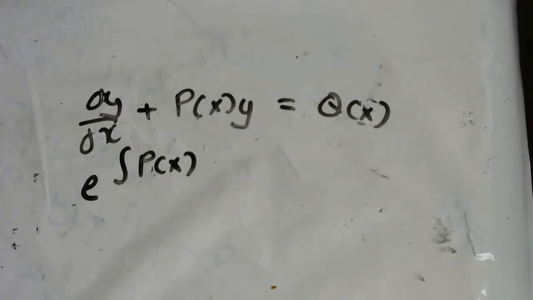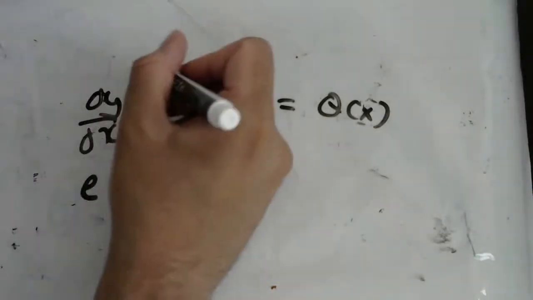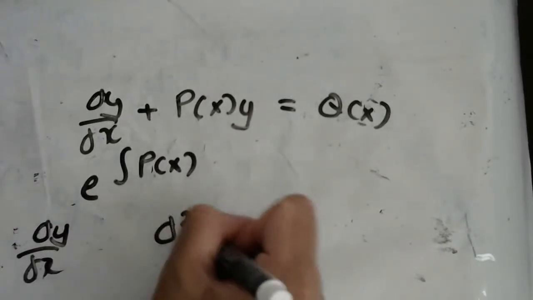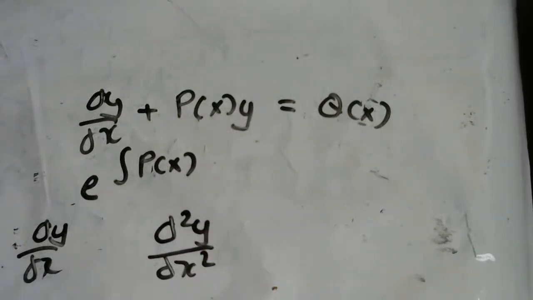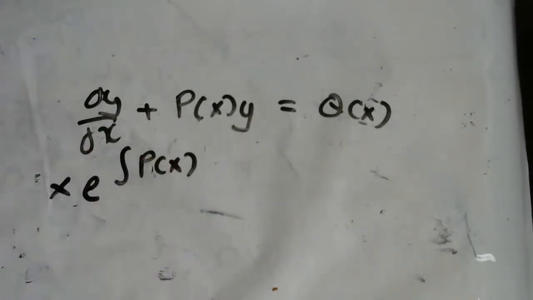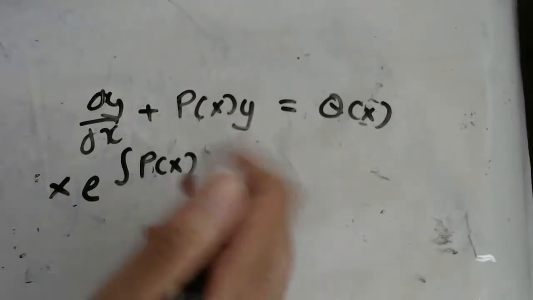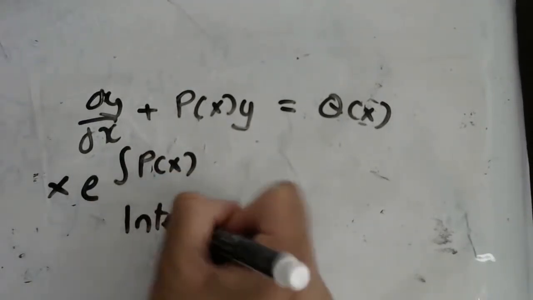All right, so this is called a first order differential equation. This is first order because you've only got dy dx in it. So dy dx is your highest term. That's first order. If you had d2y over dx squared, then you'd have a second order. And we'll get there. I mean, pray, but we'll get there. So you need to multiply through by this, e to the power of the integral of p(x), and that's going to help you solve that equation. This, guys, is called an integrating factor.